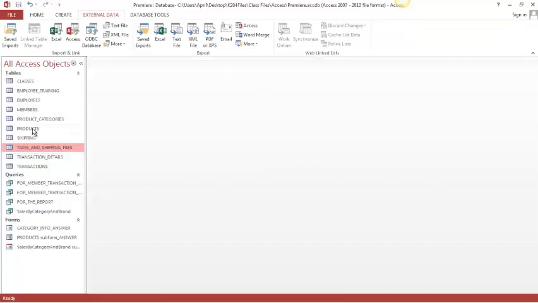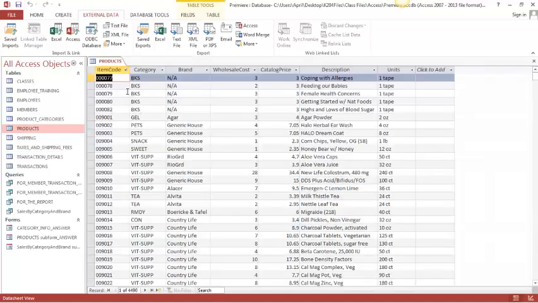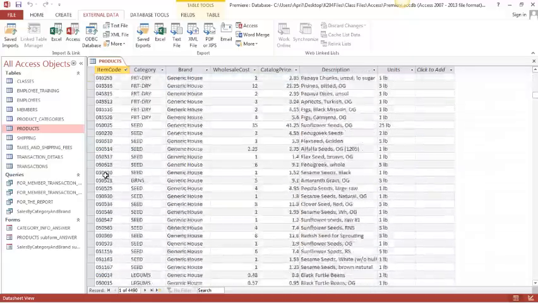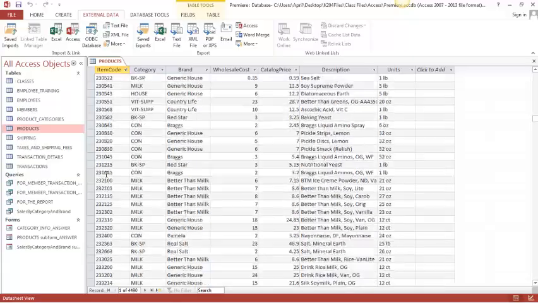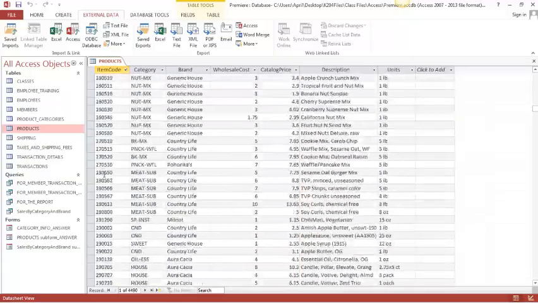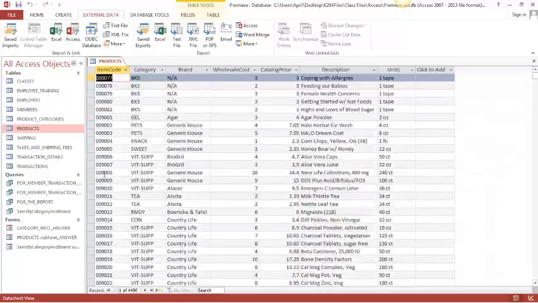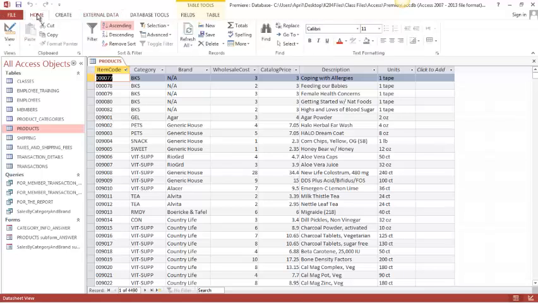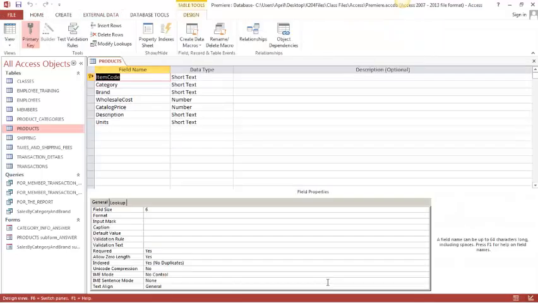I'm flipping back to Access to take a look at the products. The products all have, it looks like to me, regularly 6 digits, and anything with fewer than 6 digits is going to be dirty data.